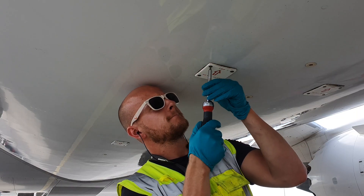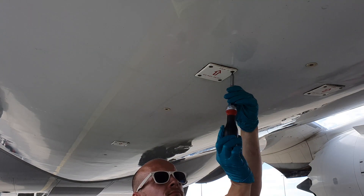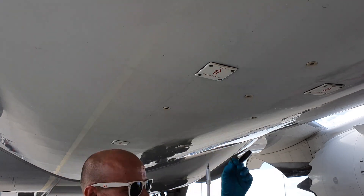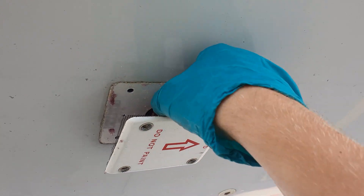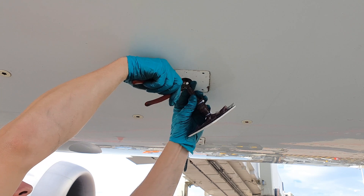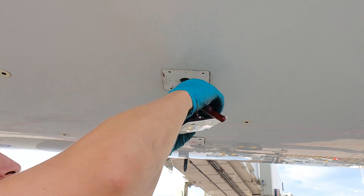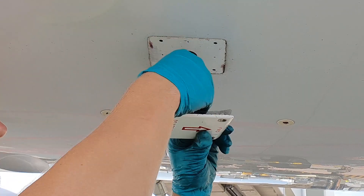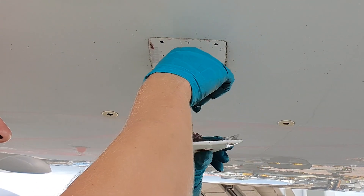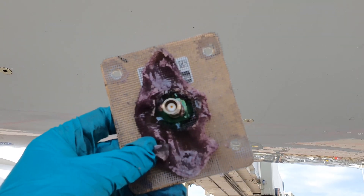When I did that, I'm outside of the airplane removing the four screws holding the antenna in place. Now I can remove the antenna. To reach the connector of the antenna I have to remove the tie wraps holding the tech tape in place — this tape is to make the connector watertight. The connector is hand tightened so I can remove it easily; it is hand tightened because when over-tightened the internals of the antenna can be damaged. This is the antenna with the purple stuff as a gasket.